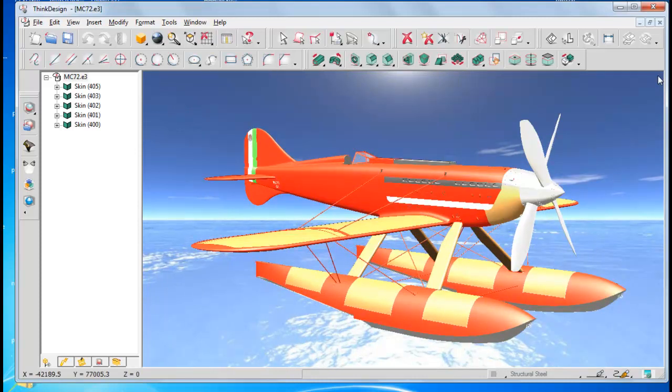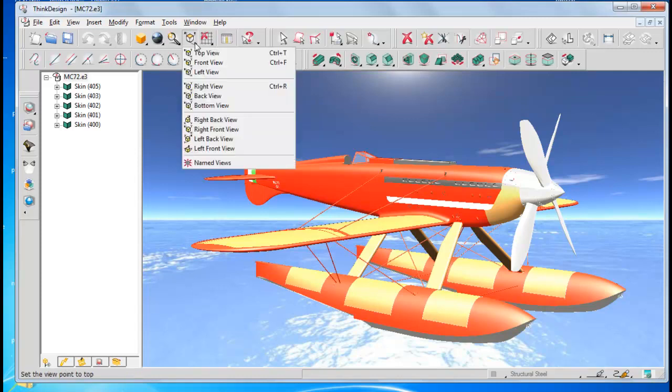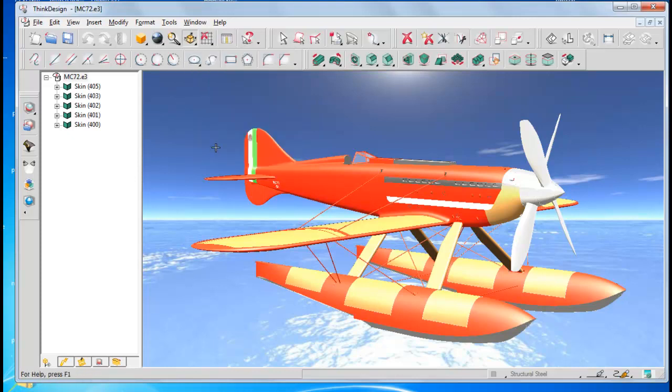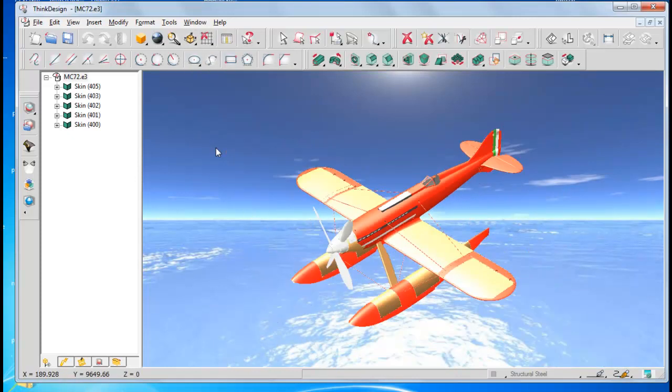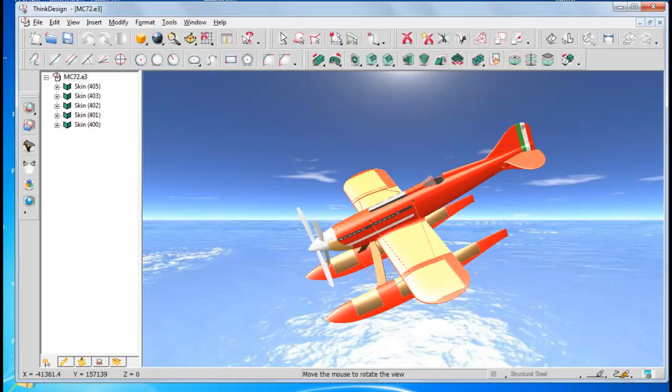We now have to give our model a proper framing. Let's first select the left front view command, and then let's get an optimized visualization of the model in the view by hitting the F key of the keyboard. Then, in order to better show the airplane while flying, let us rotate it a bit by pressing the right mouse button, moving the mouse to the desired position, and then releasing the right button. Finally, we can fit the view again using the F key of the keyboard.